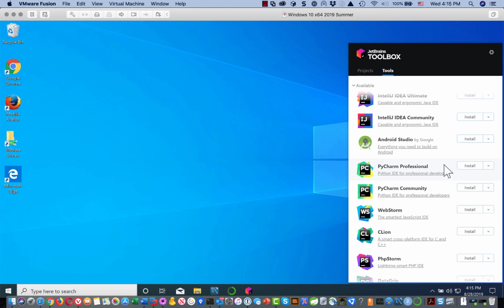We use it in all my classes because in the Django related classes, this is the only version of PyCharm that supports Django. And why not drive the expensive car as long as we can use it for free? So the one that we're going to install is PyCharm Professional. We click on Install.